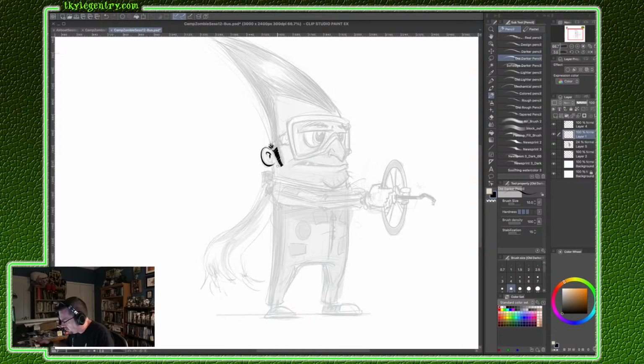So yeah, if you missed the session designing him, he is an ex NASCAR kind of driver who works for this camp now, and he's still wearing his driver's uniform with the sponsor patches all over it, and I may incorporate some of that into the airboat. Like, he just can't let that part of his past go. You know, he's living the dream, always going to be a driver, always going to be a racer.